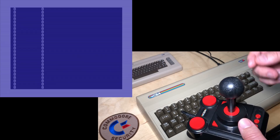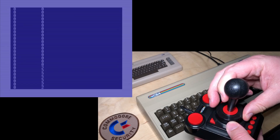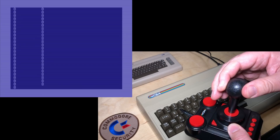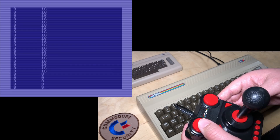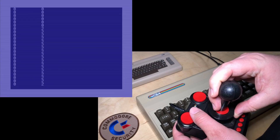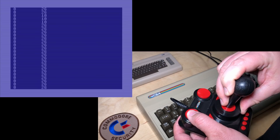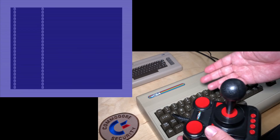We'll run the program. Both joystick port 1 on the left and joystick port 2 are returning a zero. I push up on the joystick, you'll see it's now reporting 1. Down is 2, left is 4, right is 8. And the fire button returns 16. It'll add the values together if you do multiple movements at once — such as pushing down, that's 2, and right is 8, so together it displays 10. And then 26 in total if you press the fire button. So that's all displaying in the right-hand column because it's plugged into joystick port 2.